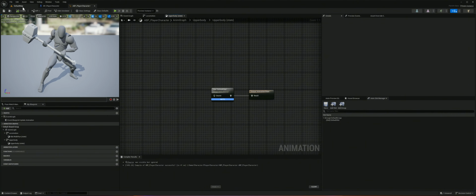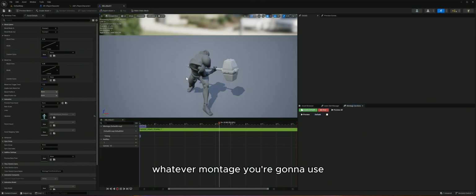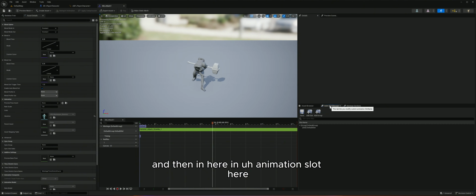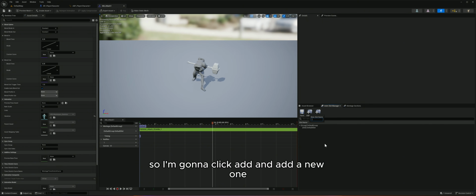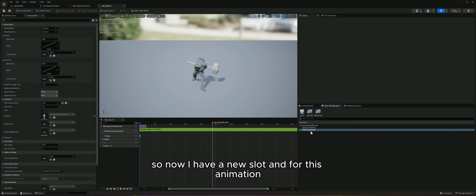Well, just go to your montage, whatever montage you're gonna use, and in here, in animation slot, you should be able to add a new one. So I'm gonna click add and add a new one. I'm gonna call it upper body. So now I have a new slot.